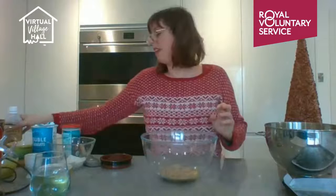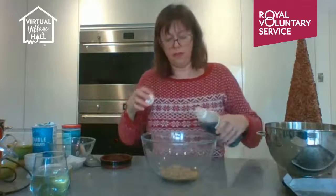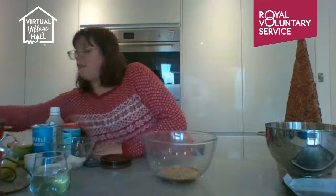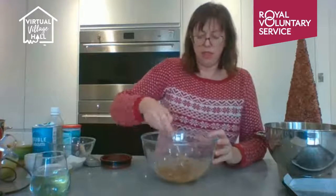And if you want to, you can add a bit of vanilla. It's not a compulsory thing, but if you want to add a bit of flavour, you can add a tiny bit of vanilla. There we go. And then you want to just give that a bit of a whisk up. You can either use a fork or a whisk, whichever you prefer, and just combine that.